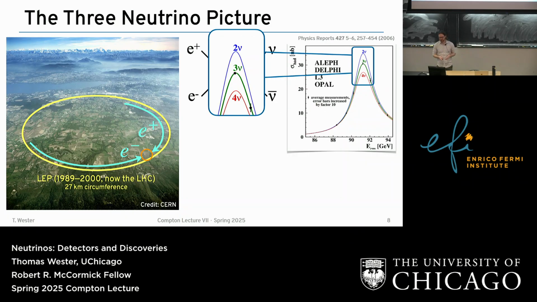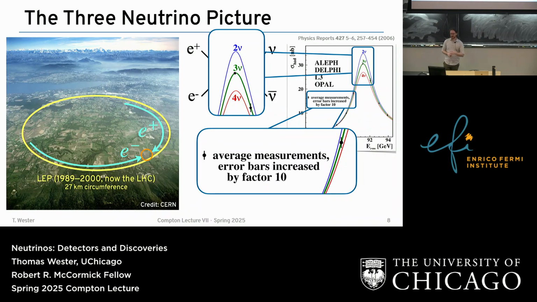So zooming in a little bit, you can see at the peak here, there's a case for 2 neutrinos, 3 neutrinos, and 4 neutrinos. And the data from this collider experiment falls really nicely onto the prediction of what the shape of this distribution should be for 3 neutrinos. There's also one other interesting thing about this plot, which is that there's a comment here that the error bars on this are magnified by a factor of 10. So you can barely see the error bars on this zoomed in plot, but they're already magnified by a factor of 10. So this is something we know really precisely, that there are really 3 neutrinos in nature.